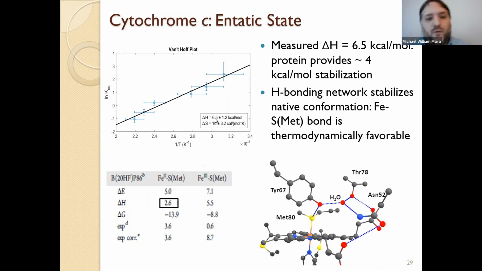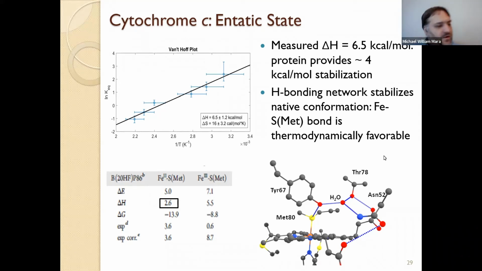Now, if you work out the numbers here, you'll see that at room temperature, a delta H of 6.5 kcal per mole and an entropy of about 16 entropy units will give you 96 or so percent methionine bound in the ground state. So within error, it seems like we've done a pretty good job of identifying the specific stabilization that's going on. Now this raised a question in my mind: where exactly does this stabilization come from?